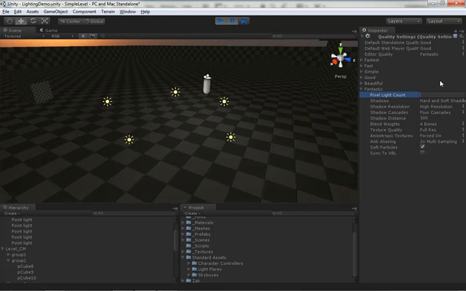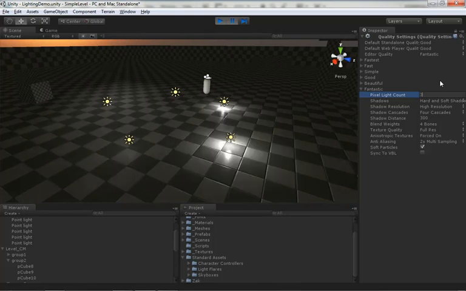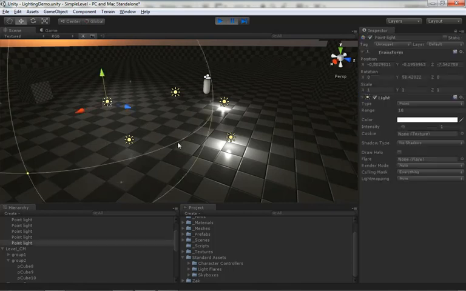For now, just for the sake of demonstration, I'm going to set this to a value like 3. So we have 2 lights here that are very obviously pixel-based, and then there's one down here in the corner that's got just a little bit. I mean, it is set to pixel-based. It's just very faint. Now let's talk a little bit more about what is happening with our automatic setting.